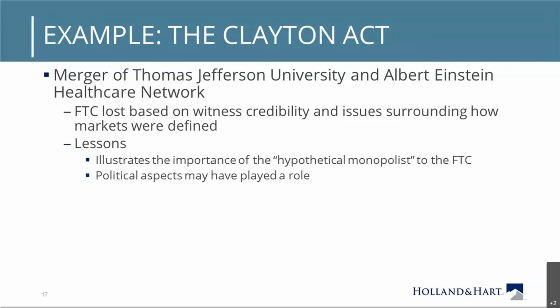The FTC said that as things stood, Jefferson and Einstein were significant competitors for inpatient general acute care hospital services and for inpatient acute rehabilitation services in Philadelphia and Montgomery counties. So that's our product and geographic markets there. The merger, according to the FTC, would eliminate that competitive relationship, violating Section 7 of the Clayton Act, because you wouldn't have that robust competition. The result would be harm to patients because the merged entity could then raise prices, and insurers would pay those prices but then would pass on the costs to patients.